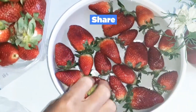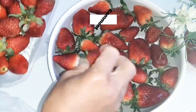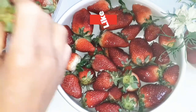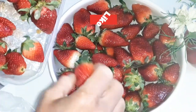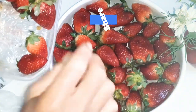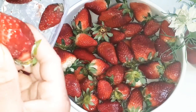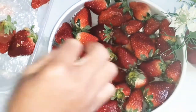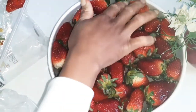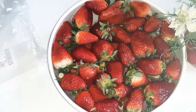Then I will be putting another pack. And I will be leaving it in the water for like an hour. Or let's say 40 minutes to 1 hour. So I'm going to leave it here and I will be back.